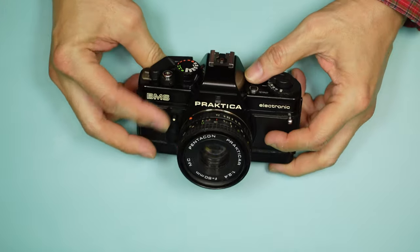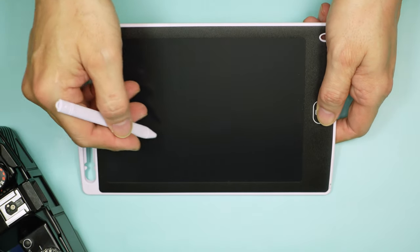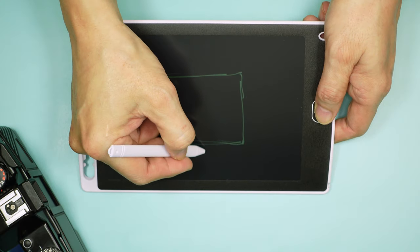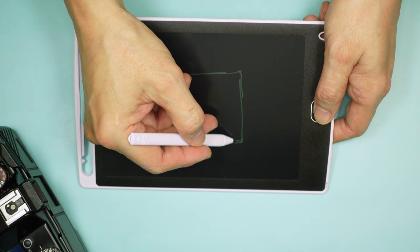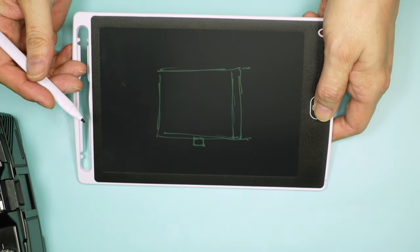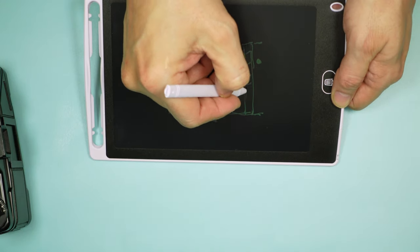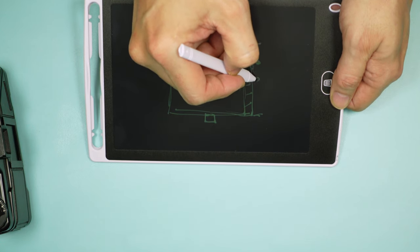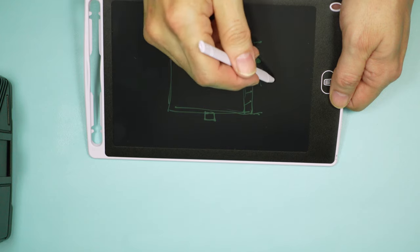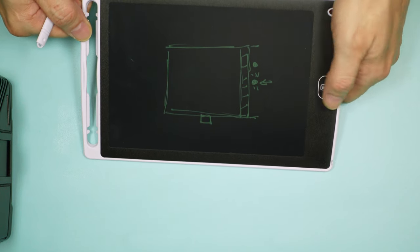On the back you have your eyepiece — pretty standard. The viewfinder itself is a little different. Fairly traditional and rectangular, of course. Here's your aperture window down here, and your shutter speed scale runs on the right and actually superimposes onto the viewfinder. This uses a match LED system rather than a match needle, listing all your shutter speeds down the side. One LED flashes — that's your recommended shutter speed — and one stays solidly lit. You adjust your aperture until only one LED is lit, at which point it stops flashing.